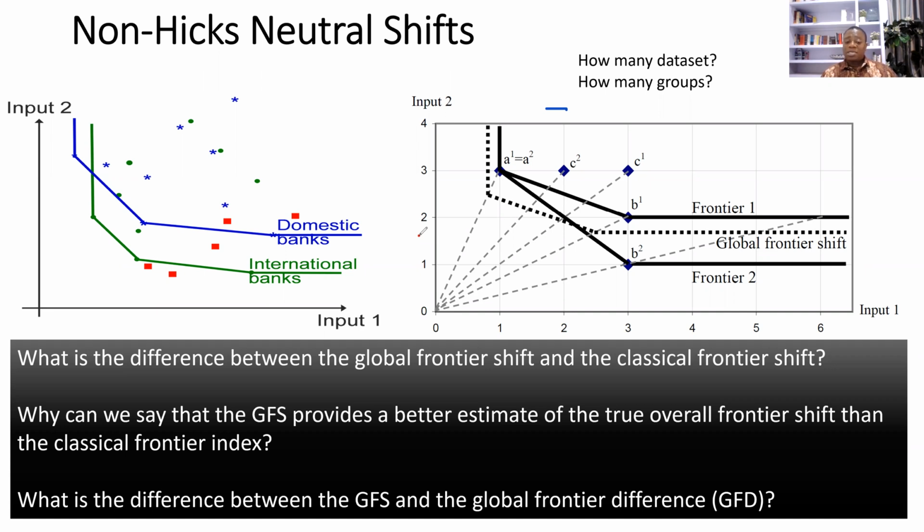So watch. Let me ask you guys, and still on you, Francis, does the global frontier shift consider groups? No, Doc, it doesn't consider groups. Does the global frontier shift ignore groups? Yes, Doc, it ignores groups. Does the global frontier difference ignore time? Yes, Doc, it ignores time. That's a point.